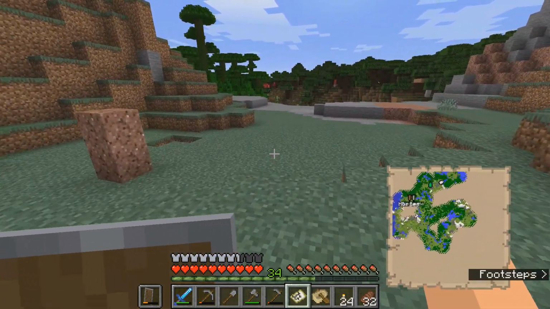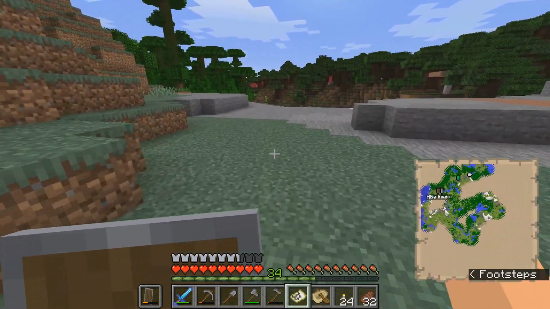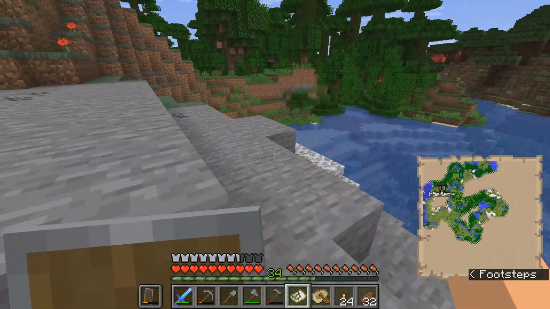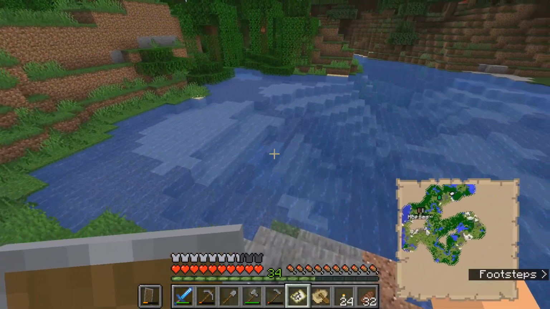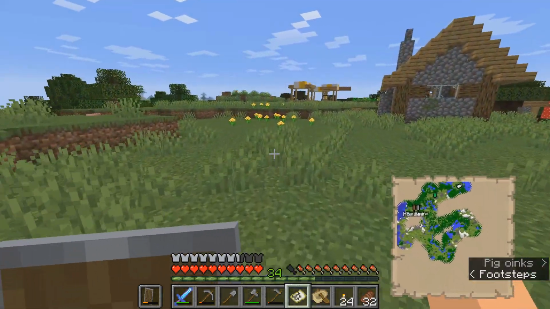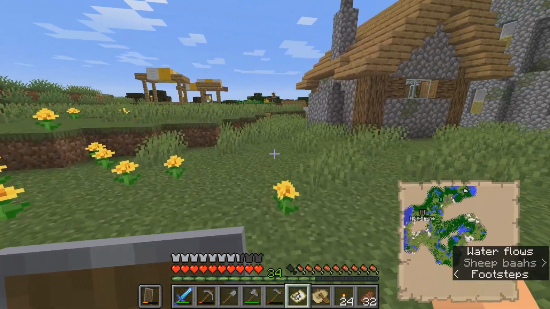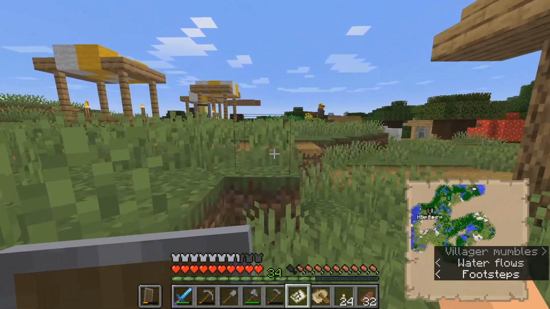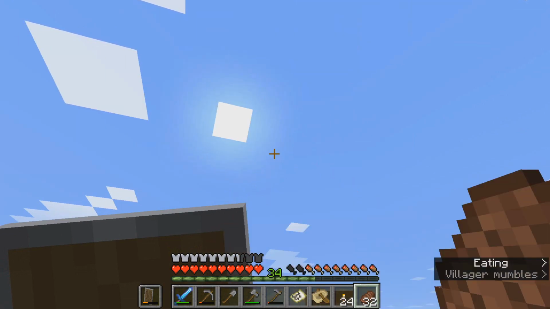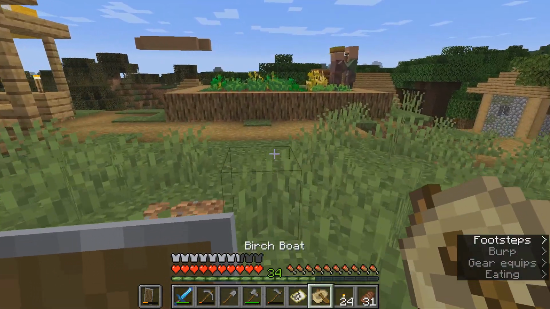I honestly don't know if they have enough villagers left, and also we stole their farmer, so I don't know if they can make food to make more villagers, but we're about to find out. Oh good, they do, they have another farmer. Okay, so this should be an okay place.